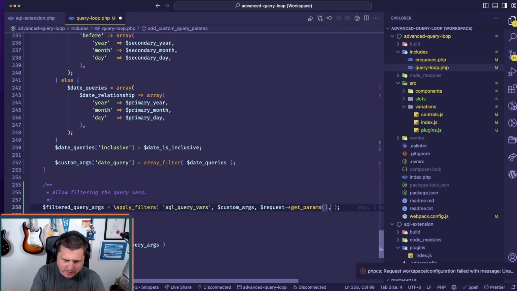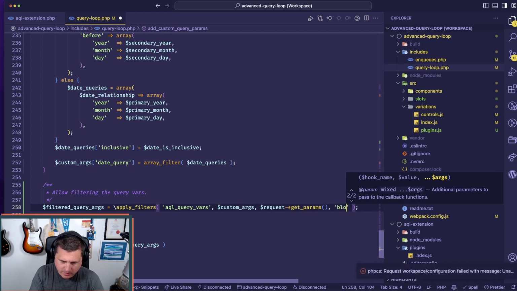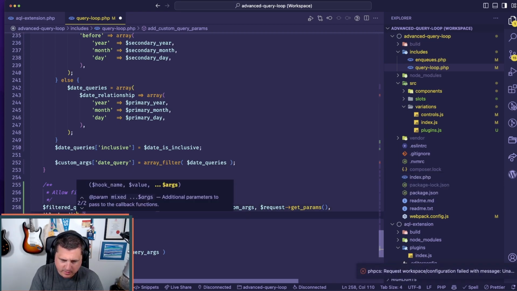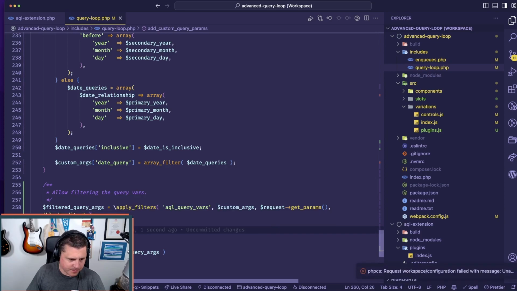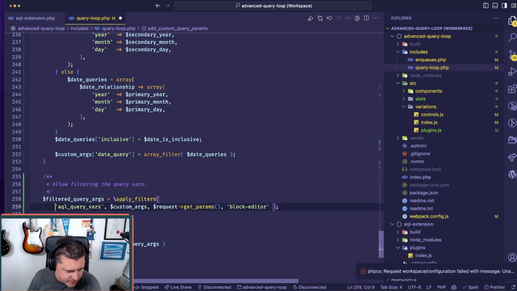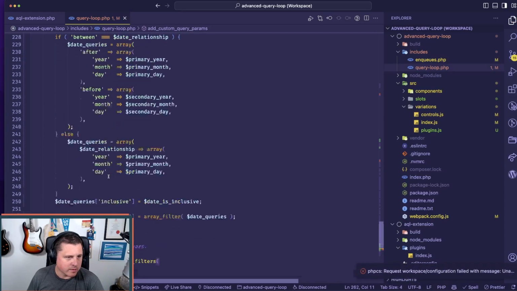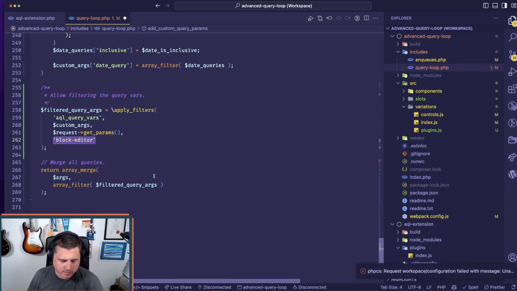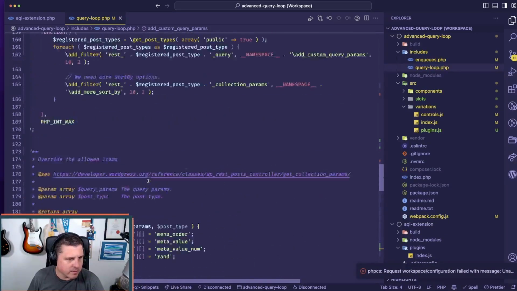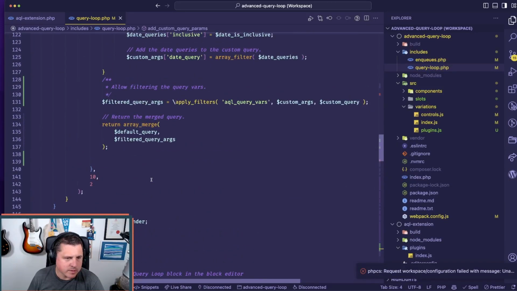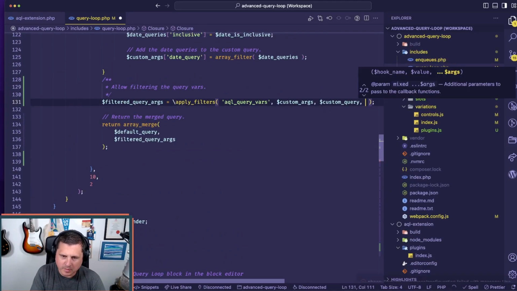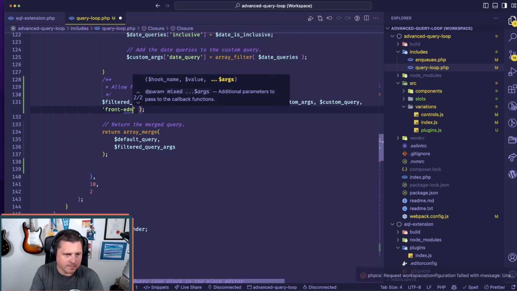Why is this not running? You know what? I'm going to pass another thing in here and call it block. I'm going to pass a context. Block editor. I'm going to try something. I don't know if this filter is actually running, which is very disappointing. If that's the context of the block editor, what did I just do there? Nope. Save, and then the other place it's running is going to be front end.